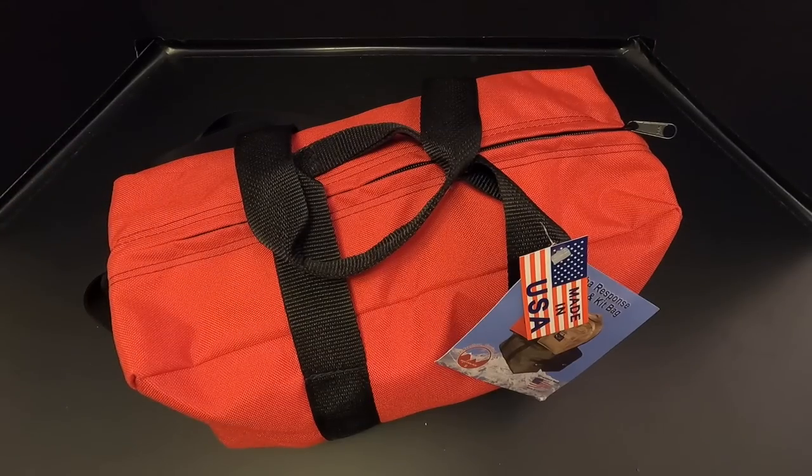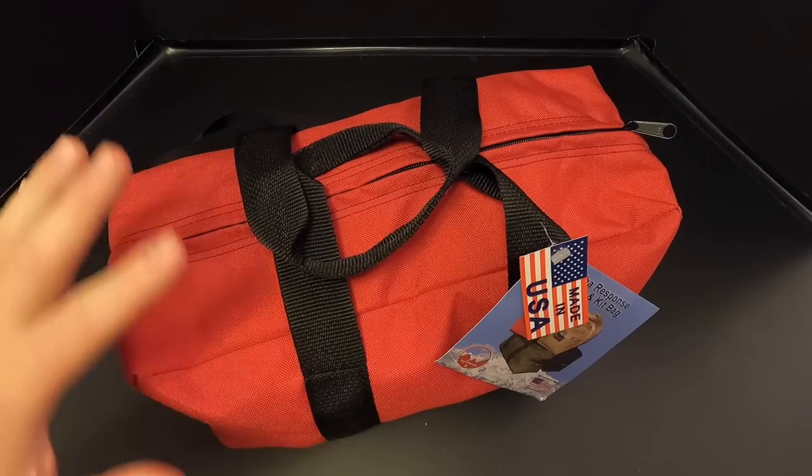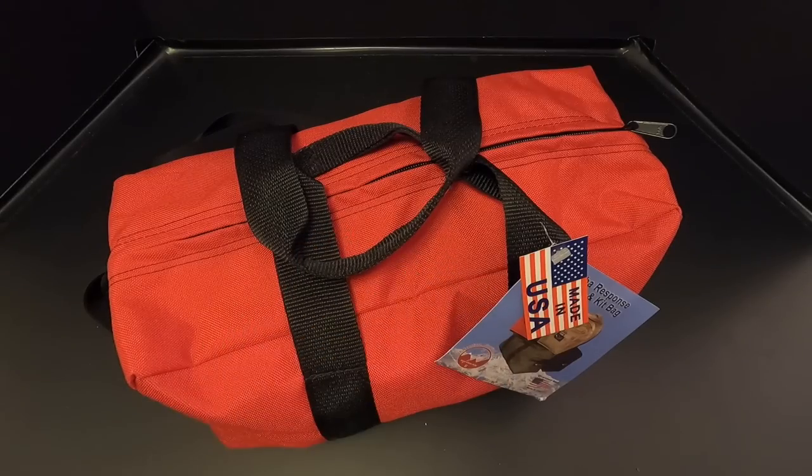So the price of this kit on the Best Glide website is right at $180, which, yeah, that's expensive, but keep in mind, there's a good bit of gear in this kit, and the kit is very well made, and where possible, everything is made in the USA, and of course the kit is also packed in the USA. As we all know, when you make something in the USA, it's going to cost more than when you outsource it to someone overseas.